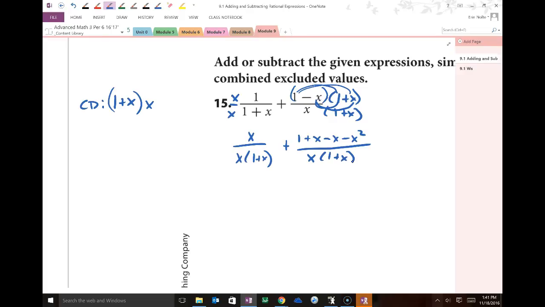Step 4. Okay, add what's together? The numerator. The tops. Okay, we're going to add the tops together. So we're just adding the like terms on the top. Let's start with the biggest exponent we see. We see an x squared. So how many x squareds do I have? Negative 1. How many x's do I have? 1x. What's my constant? 1. What's my denominator?